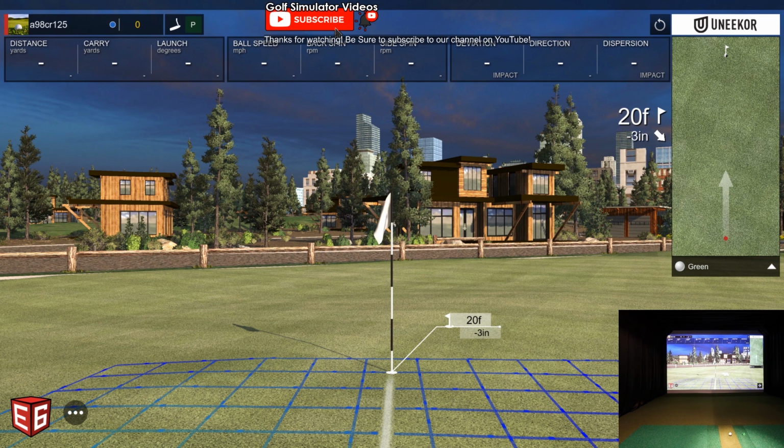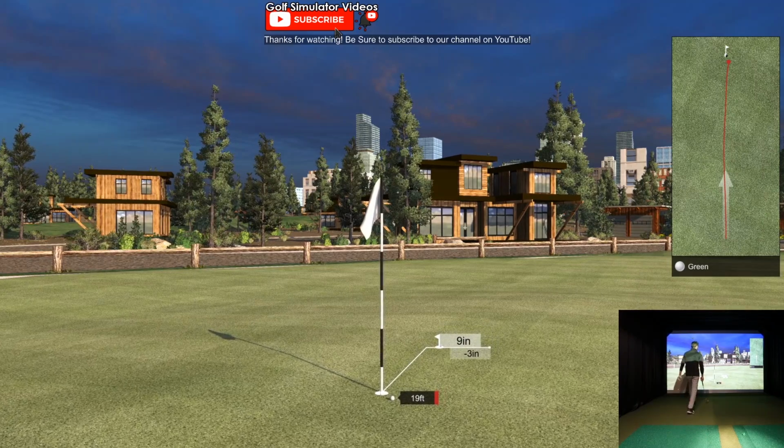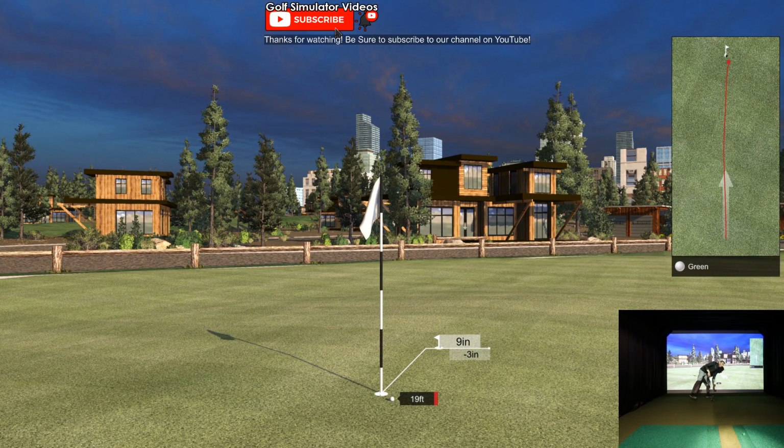All right, so 20-foot putt. Let's keep this video going. I don't want to keep you guys here all day. This is one of the features I love of the Uneekor QED, the putting. I feel like it's so true. Here we go. 20 feet, 3 inches downhill. So I'm going to putt this for about 18. I think that's short. Oh, just short. I don't know if you noticed how well it read that.